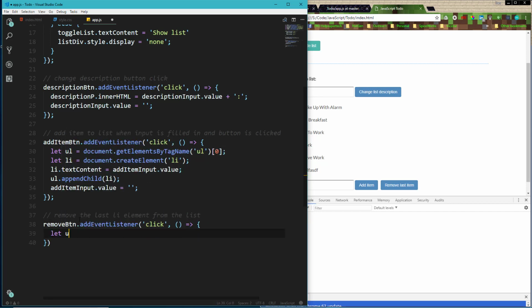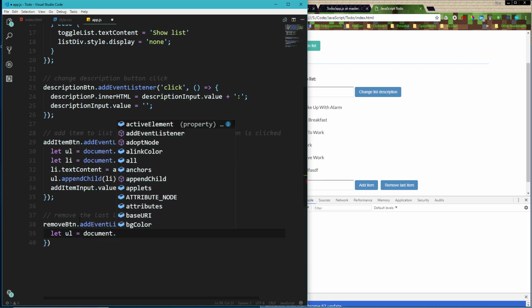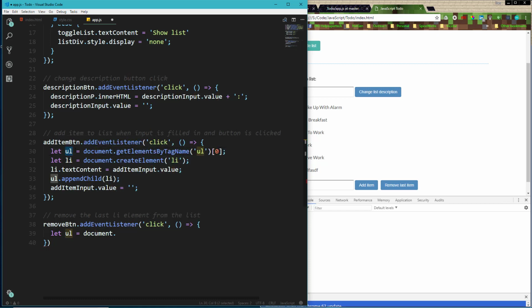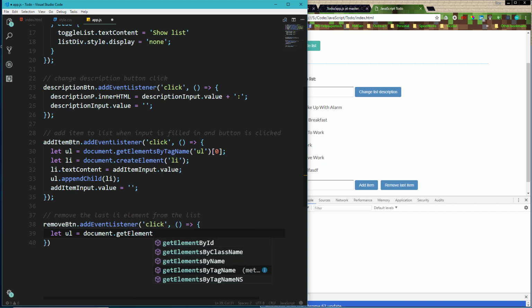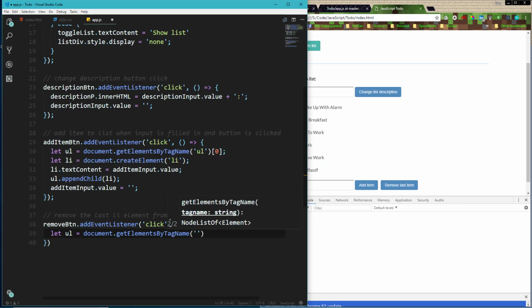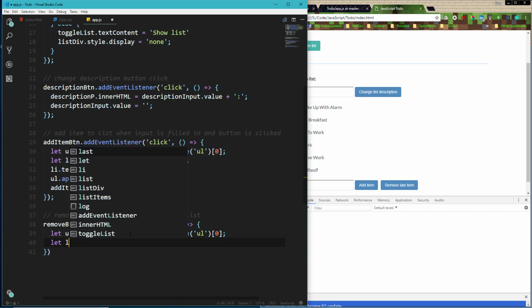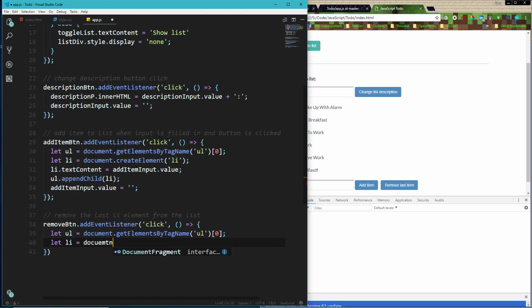What are we going to do? Well, this one, it's going to be very similar. Document, we're going to create a variable called unordered list. We can't use this one because of scoping reasons for the variables. These two variables, ul and li, are only available in this scope for this function, so we can't use them down here, so we have to reinitialize two new ones. We're going to do getElementsByTagName again, and we're going to do the ul, all this stuff, and then let li equals document.